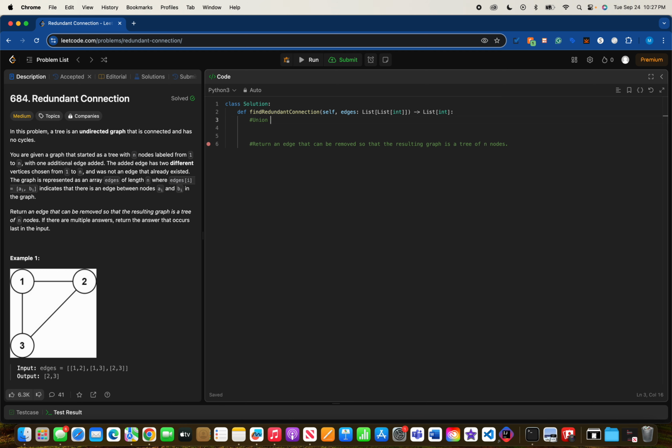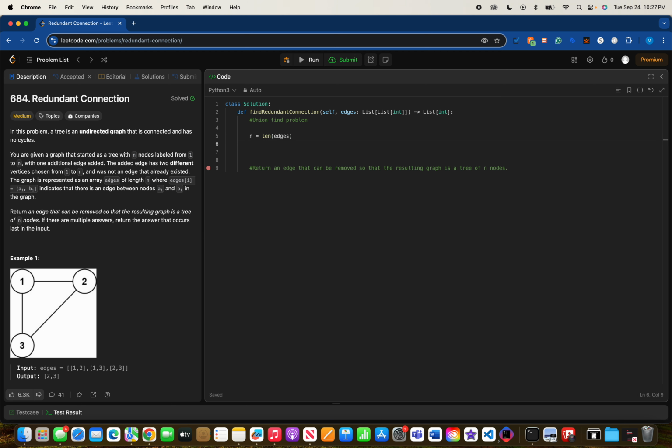So this is a union find problem. Let's make n equal to the length of edges.